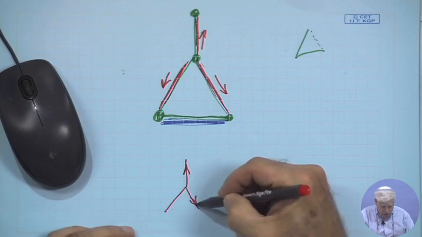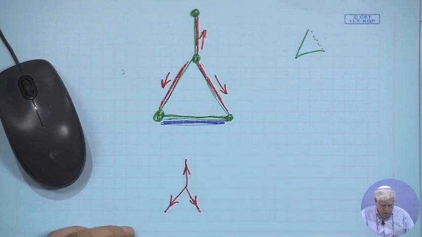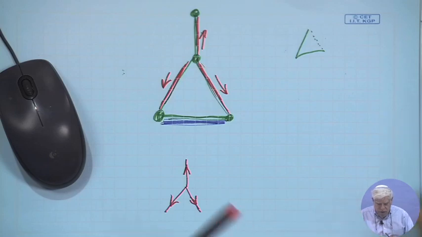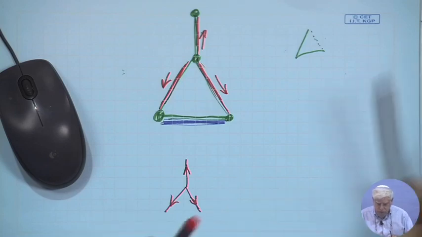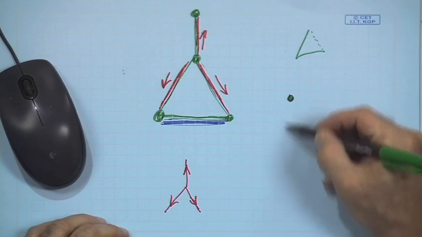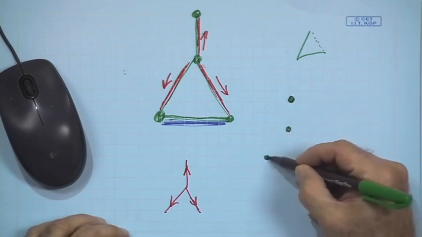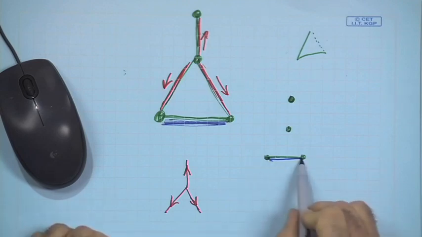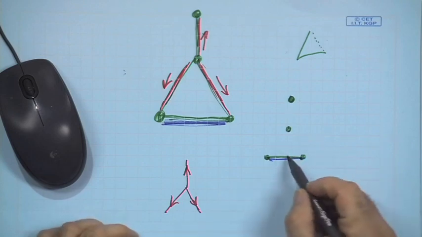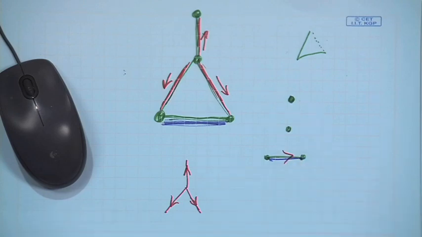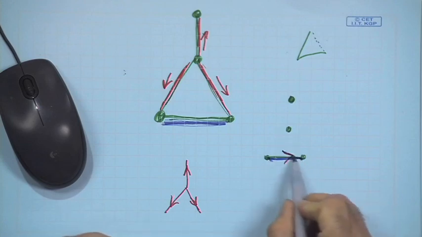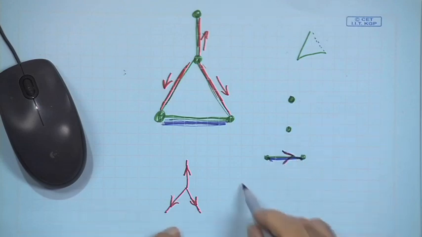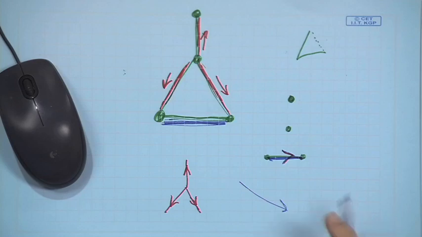Up, down, down. And what's left is the graph that looks like this. One edge. Well, this is pretty easy to continue the algorithm. I pick this edge, I give it an orientation arbitrarily, and now I put them together. I take the union of red and blue, and what do I get?